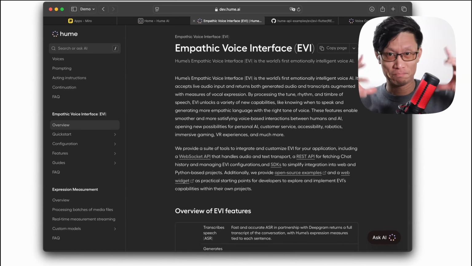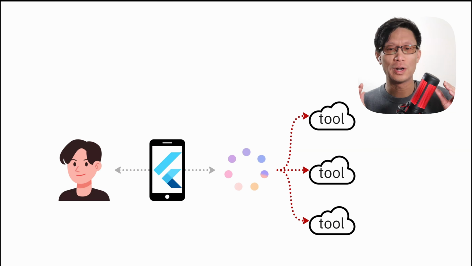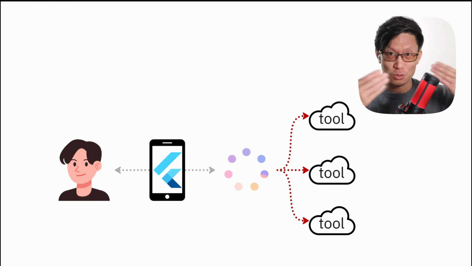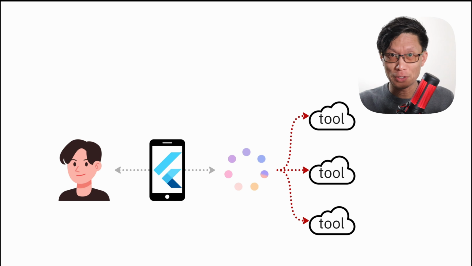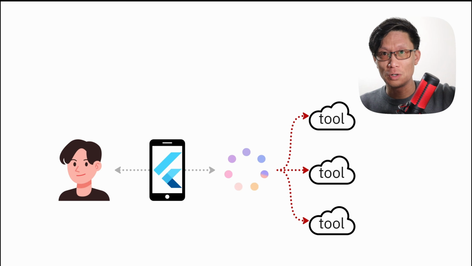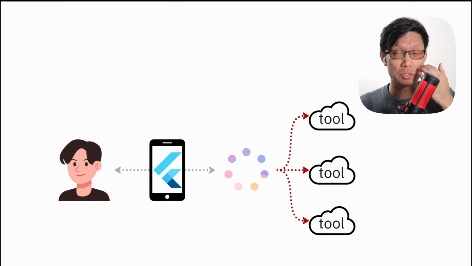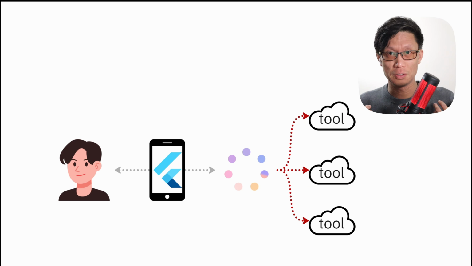Their EVI platform. Now, when I first started this, I imagined that how tool calling worked was you interface through the client application like the Flutter app, and Hume on the back end, when it needed to make tool calls, would make an endpoint call, like an API call or some sort of internal server function call to enable those tools and get some sort of input back from them. But this is not how it actually works.